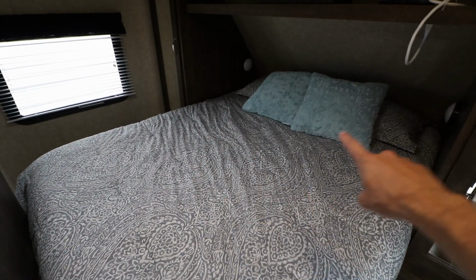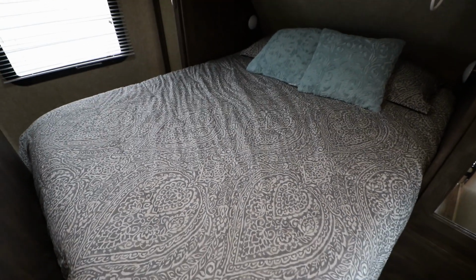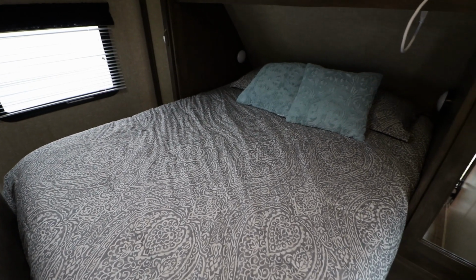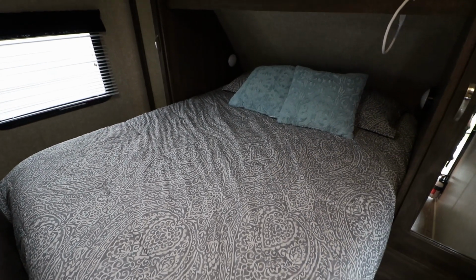So it's been a few weeks since we installed the mattress and we've had plenty of opportunity to sleep on it. So I'll share with you a couple of things that we really like about it. One of the things we like is because of the size of the mattress, it's just a standard queen mattress, so we can use any bedding we like, make it look much more like a home. So it's a good overall mattress. It is firm without being hard. It's plush without being too squishy. So we really like it.